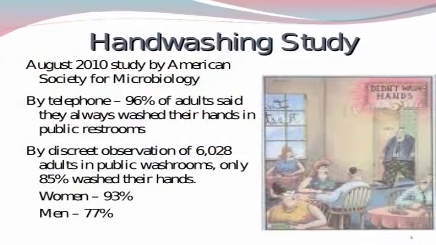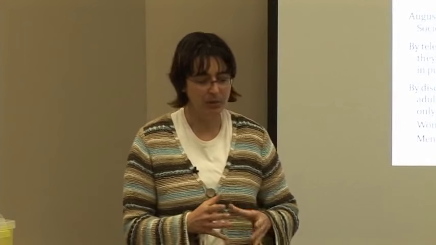So there was a hand washing study done just this past August by the American Society for Microbiology. It was done down in the States. They had 6 locations in 4 cities. So they used Atlanta, Chicago, New York, and San Francisco. And basically it was a 2-part study. First, they did random phone calls to houses, and they asked the adults how many people wash their hands after using a public washroom. 96% of adults said they always wash their hands when they were in a public washroom.